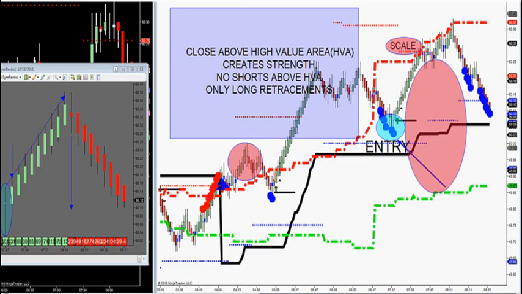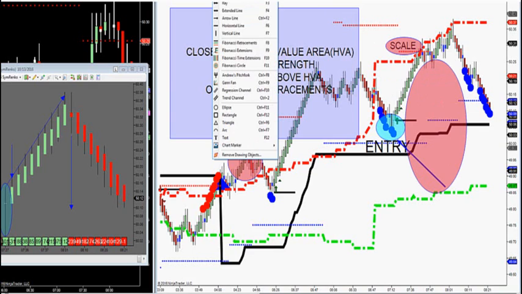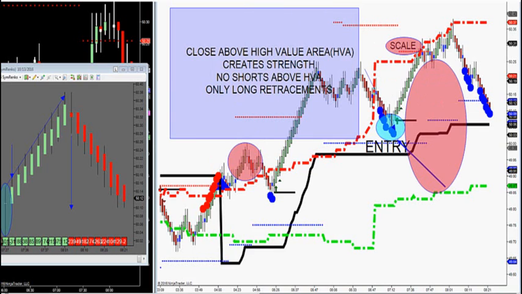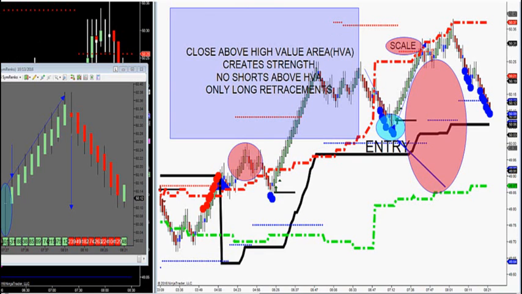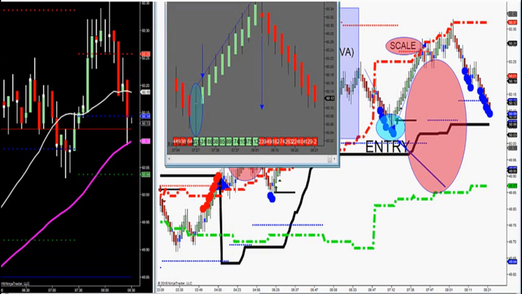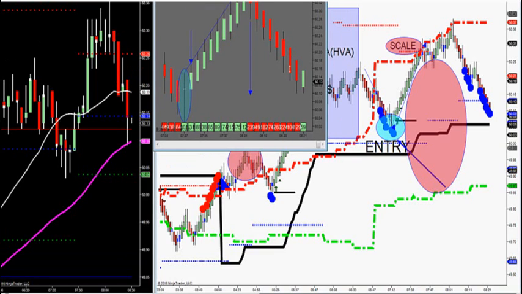You can't take these, these are motive waves when it breaks outside. It's allowed to even come back down to the black line for continuation. But if you do break back inside, you do have a corrective wave setup. It will break back inside. It will not close outside of this red line. If it does not close outside this red line and you do get a negative market delta, you are allowed to take that as a corrective wave.